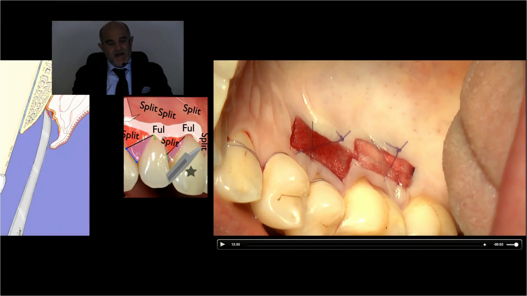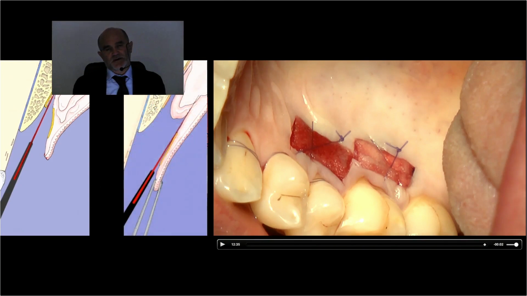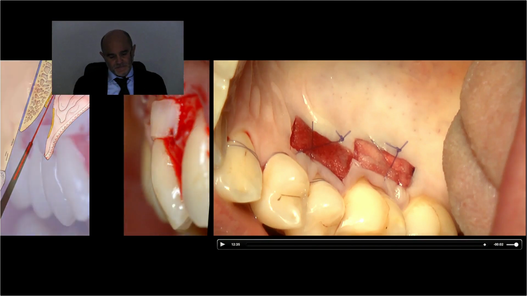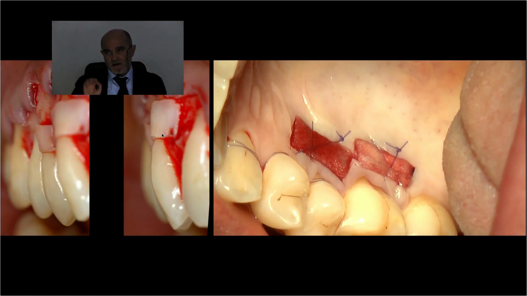So remember what we have to do, just to remind you: a single step, full thickness flap elevation must be done at the keratinized tissue, split thickness, first with a knife parallel to the bone, then with a knife parallel to the soft tissue. The connective tissue graft should be applied site-specifically. It should not extend to the level of the bone. It should be only 4 millimeters high, 0.6, 0.7 millimeter thick, and applied at the level of the cemento-enamel junction.